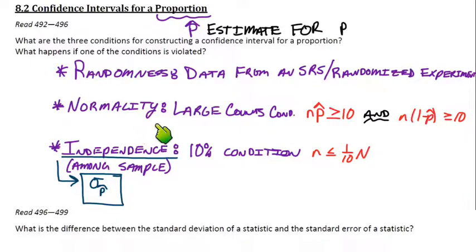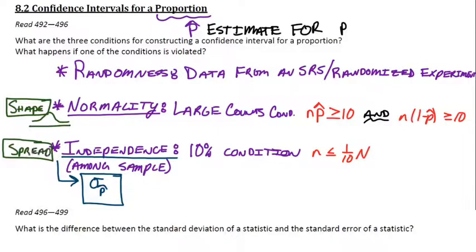So off to the side here, we know normality refers to the shape of the distribution we care about, right? So if we check normality, that talks about the shape of the distribution. You see my little normal curve there. And then independence proves standard deviation, which is a measure of spread. So hopefully you see where I'm going with this by now. Normality, shape. Independence proves something about spread. Randomness then must prove something about our center being valid. So shape, center, and spread. That's really what these 3 conditions come down to as far as why we have to show or prove them.